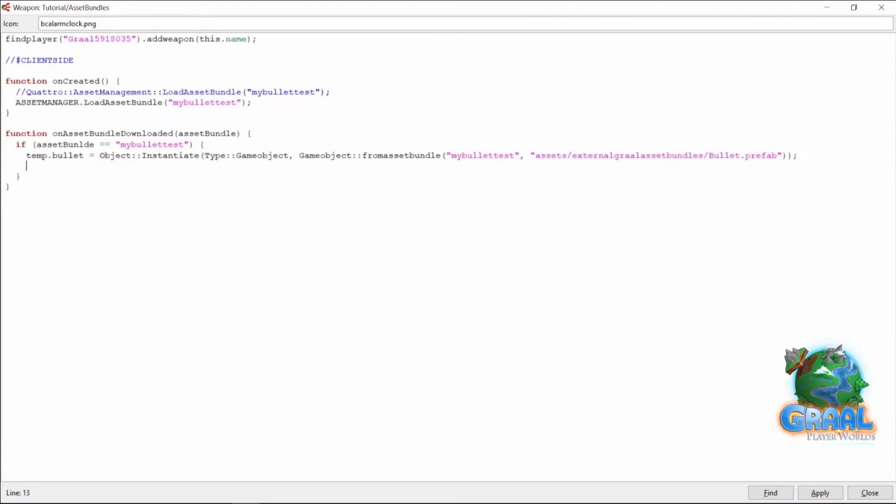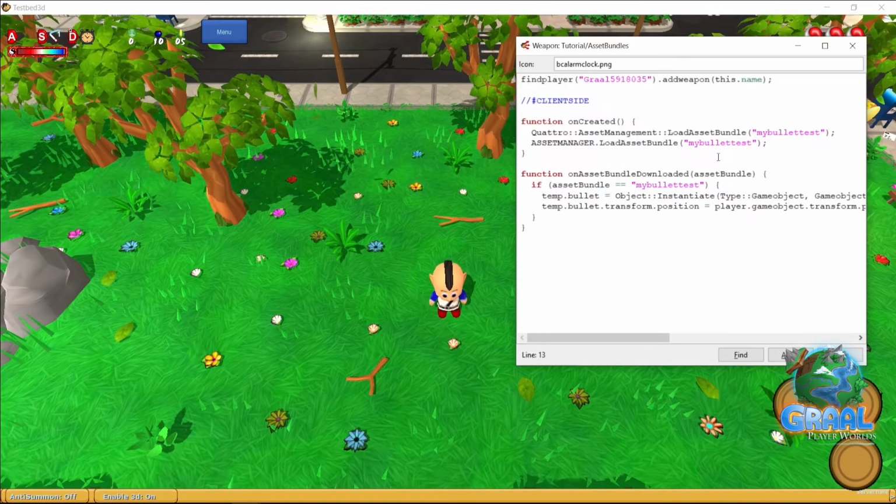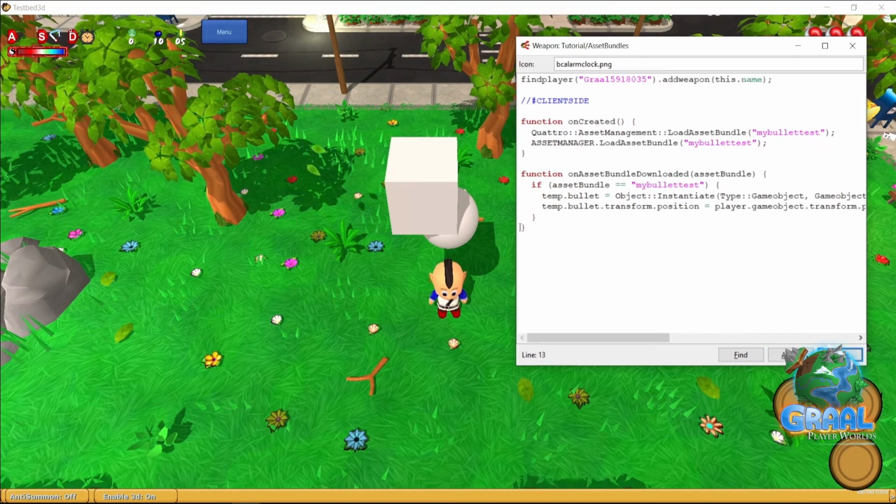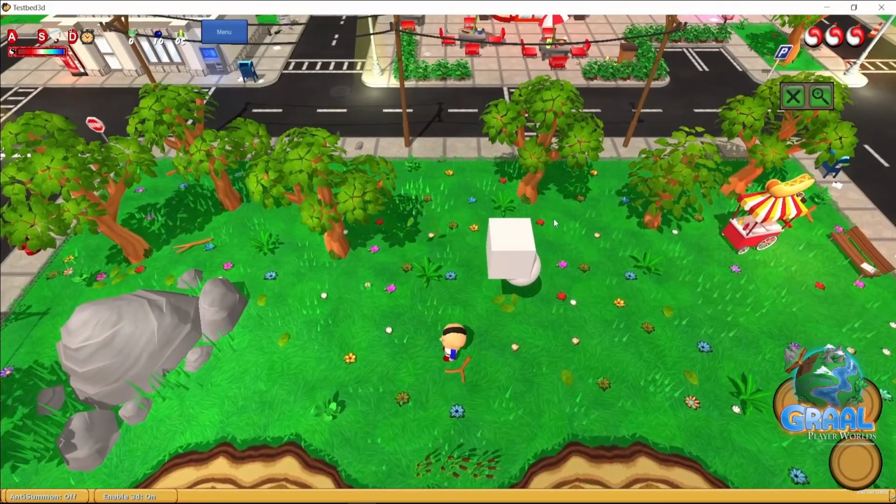Now, for simplicity and clarity of seeing, we're gonna do a quick manipulation of the bullet and actually spawn it on top of the player. So don't really mind what I'm doing right here. It will make sense later on. But it's just really saying that I want to take the position of the bullet and go to the player position, take it, and copy it just to make it the same. And now I just change a bit the position of the cube to not be exactly on the player. But when we press apply, yep, we see our bullet spawn above the player. And now since we actually manipulate the position to be here, we can still move. It's still gonna be here because it's spawned.